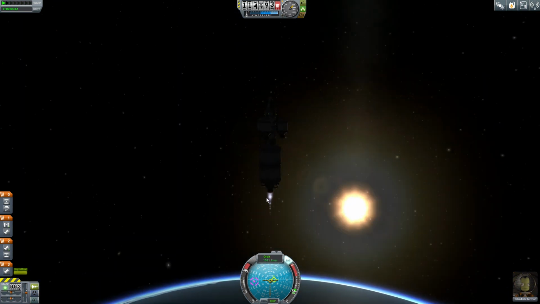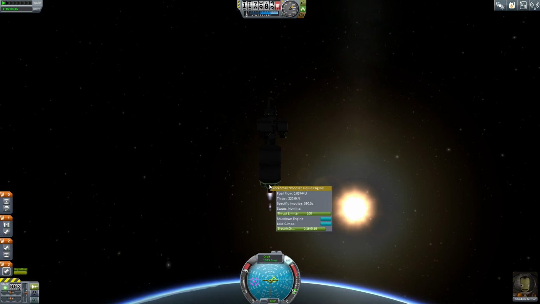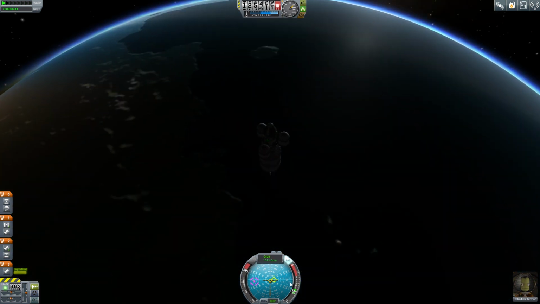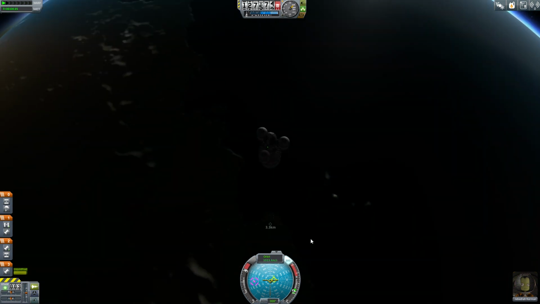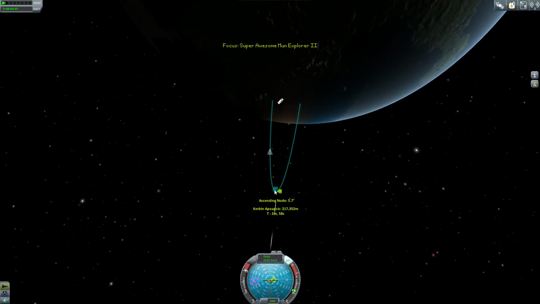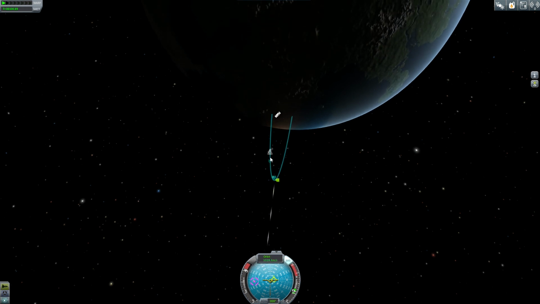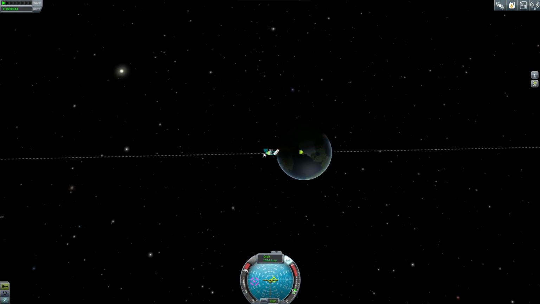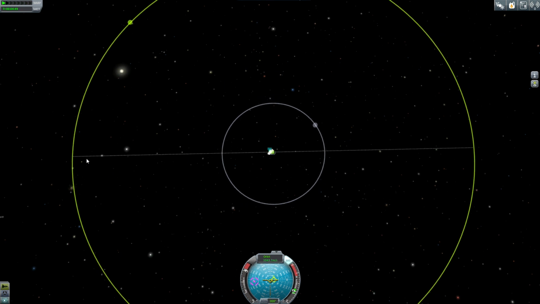Now it's not going to be a huge speed up because this is a Poodle. It does not use much fuel, only has a max thrust of 220. But this will last probably just as long as the other one did, if not longer. And it should boost us up as we get further and further away. Like y'all saw earlier, it'll just start going at increasingly more until it gets way out here.